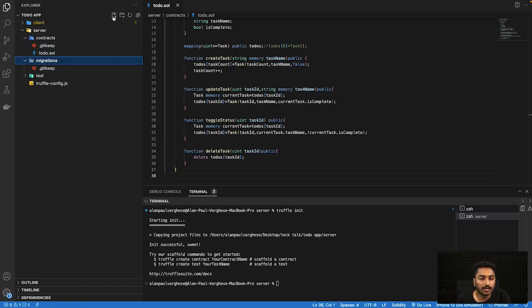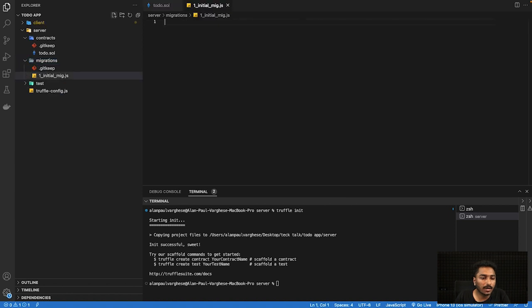In the migration files, we have to give migration commands. We name a migration file by first specifying the sequence number. Since this is the first contract to be deployed, I will start it with 1, and we can give any name, so I will name it initial migration. The advantage of using numbers is that, let's say we want to migrate 10 contracts at a time, we can define the sequence in which these contracts will be migrated. In this file, we can just import our contract.